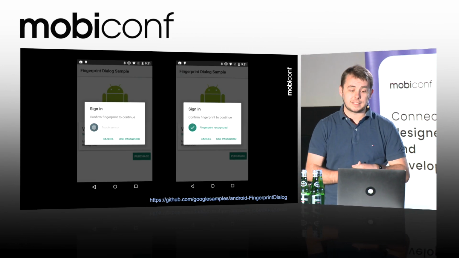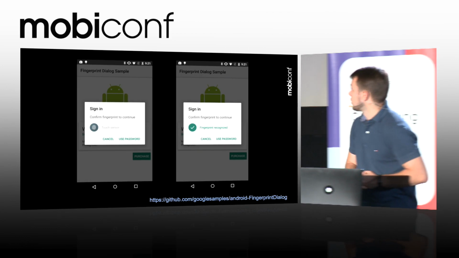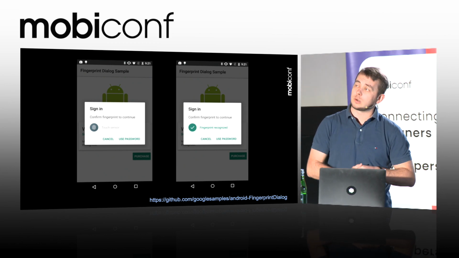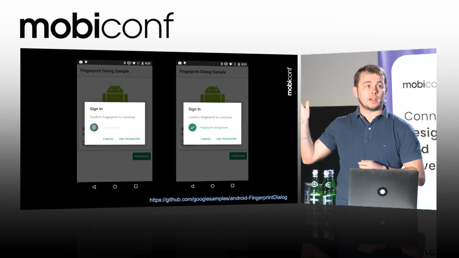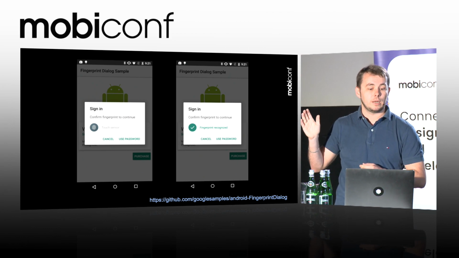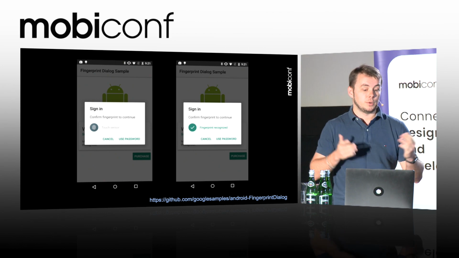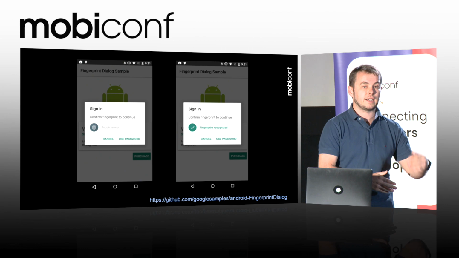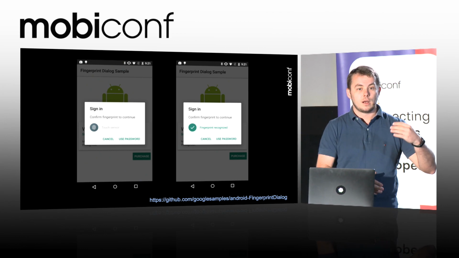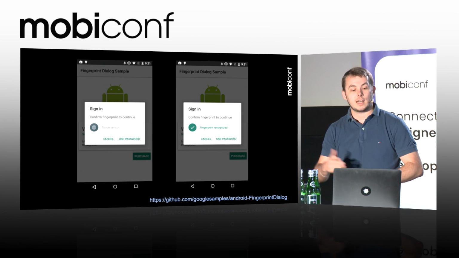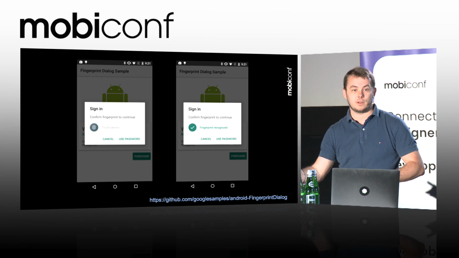There is an example available on GitHub from Google Samples of how they built it. So this is a custom UI. This is the UI which they have in the samples, meaning that you need to think about it. From one side, it's a good advantage that you can really customize the UI and ask the user in a different way, bringing more clarity about what you're going to perform. On the other hand, it's additional effort.